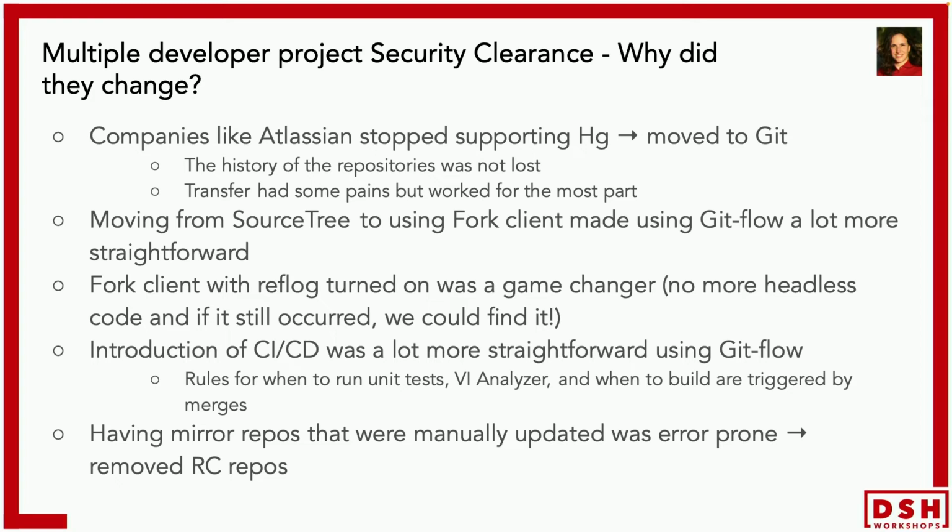That crazy thing about having two repositories is just nuts. We need to move away from that. And the other problem was the trunk-based development was leading to, when we wanted to do a new release, we never really knew what had the last working version for everything. So we moved to Git. The other thing was we were ready for doing continuous integration and continuous development.